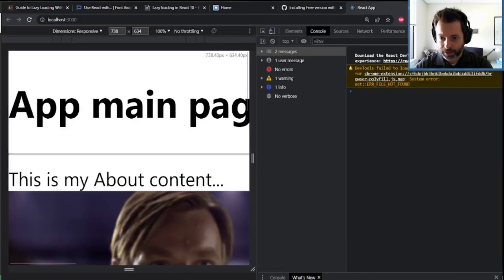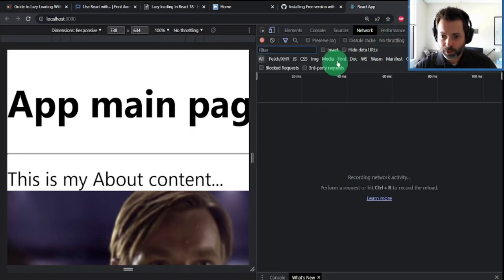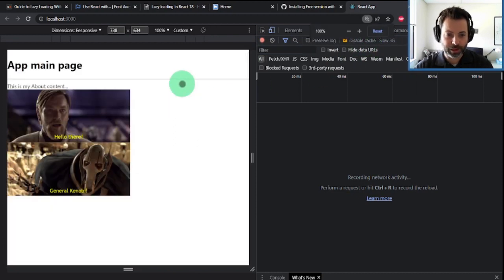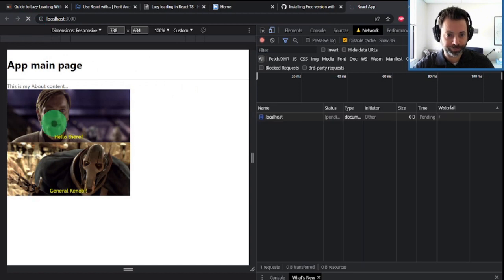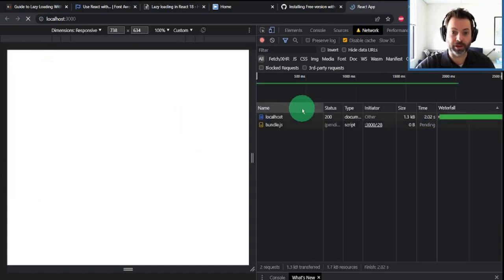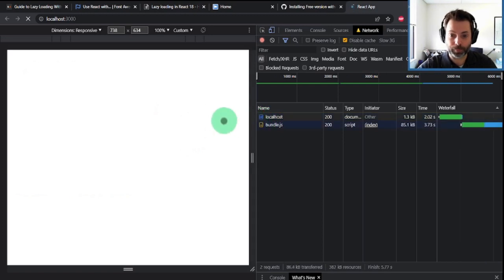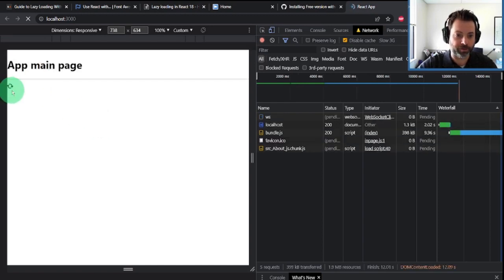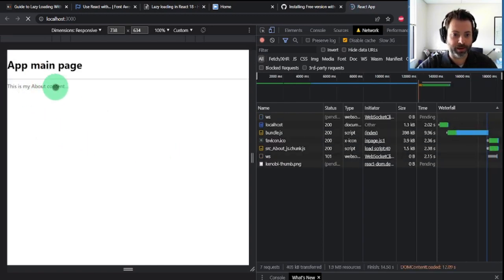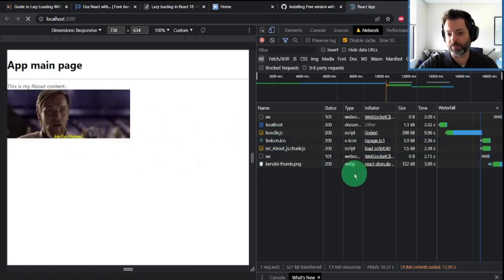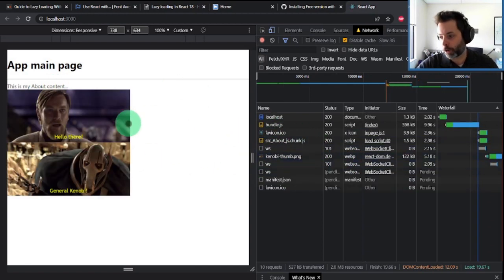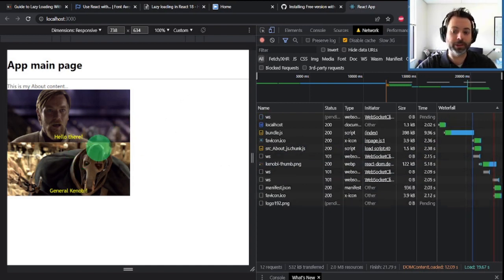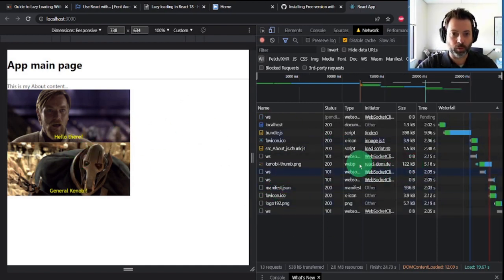Let's go ahead and I'll make this a bit bigger now. Let's watch the network, and I'm going to put throttling on slow 3G. Let's get rid of the cache, make this smaller, and I'm going to go ahead and refresh it. So now we're going to see this loading in like it's on a 3G cell network. Loading in our bundle. We have it displayed on the page, so it's just going to pop right in. But here's our little spinning loading icon. Look at that. Now my about content is popping in. And it's taking a while to load in the thumb. And there are other components we could use if we wanted to load in images as well. But for now, that's kind of where we are at.